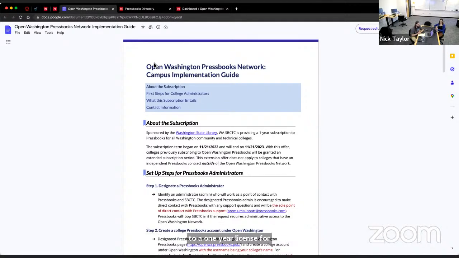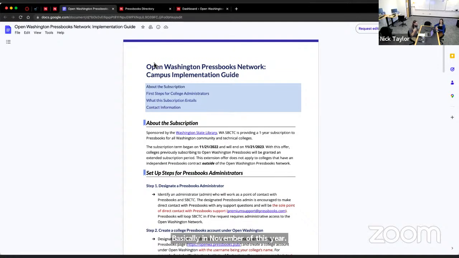One of the things to note about this is that the license allows you to create books from scratch. So it isn't necessarily needed to adopt a book from Pressbooks and integrate it into your course. I'm going to use this book that I found in their library. Those are always open, but this is so we can do the remixing part. So a good summer project, and that subscription term is going to end basically in November of this year.